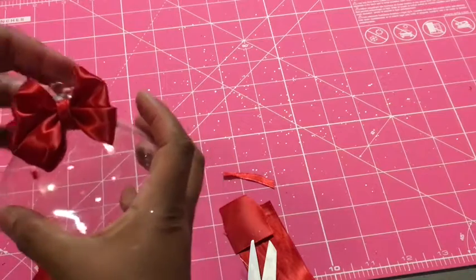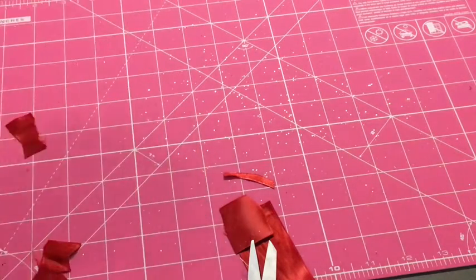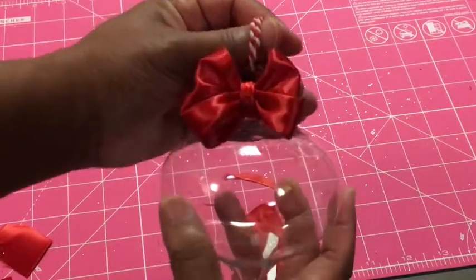And this is what the Christmas ornament looks like with no tail. I like this look better. Just my opinion, I like it better with no tail.